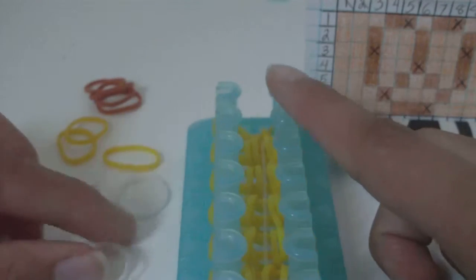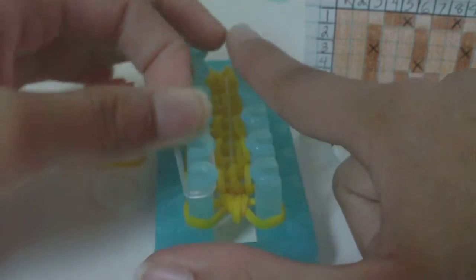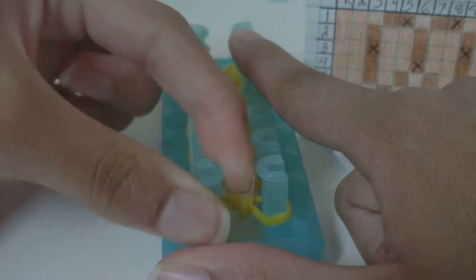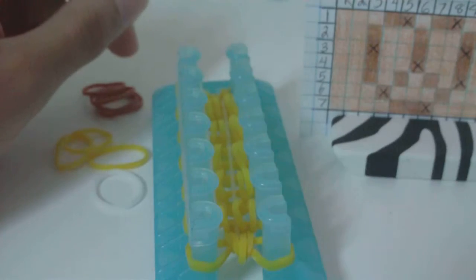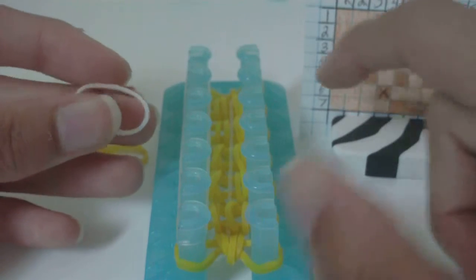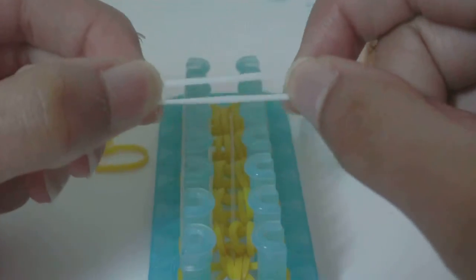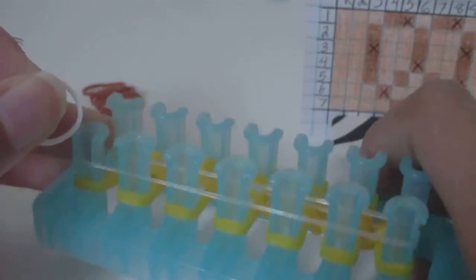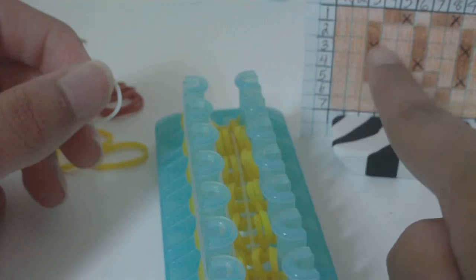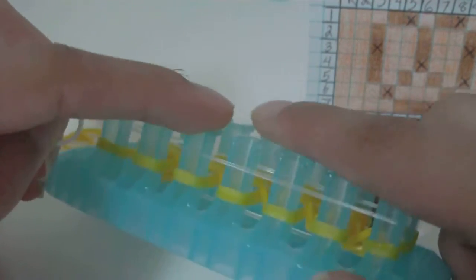Alright, so before you place any other rubber bands, you're going to need to place your connector band first, all the way down one side of the alpha loom. Then, if you're going to have the optional salt rubber bands on your alpha loom, you're going to want to get that rubber band and place that next. And what you do is you figure out which row it's in, so where the X is. This X is in row 3, and row 1's up here, so 1, 2, 3. So here's where we're going to place our salt rubber band.